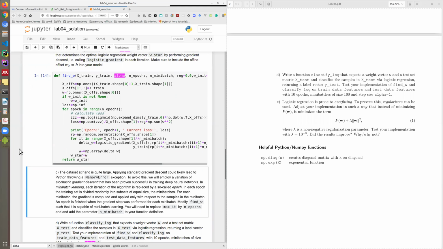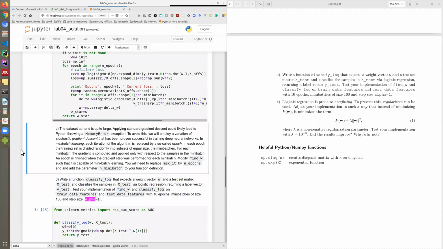Like in the mini batch case usually, if we feed the whole data, it actually converges faster.